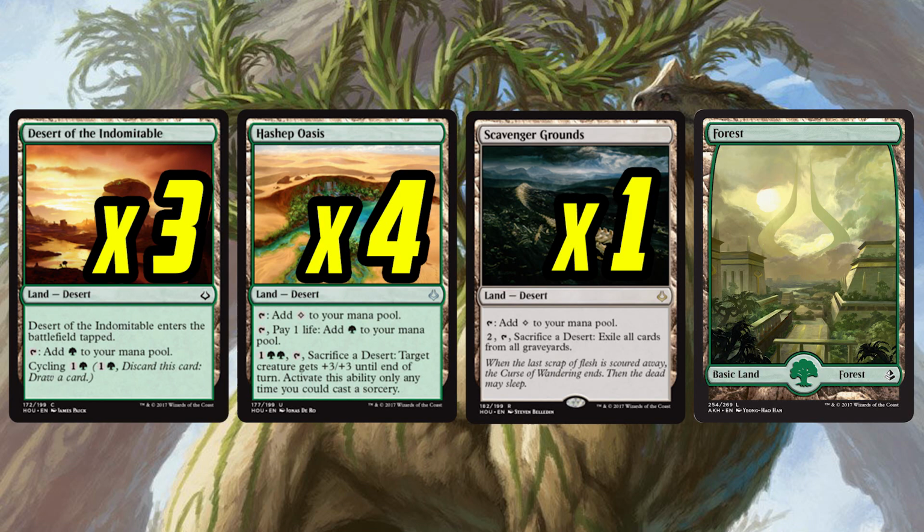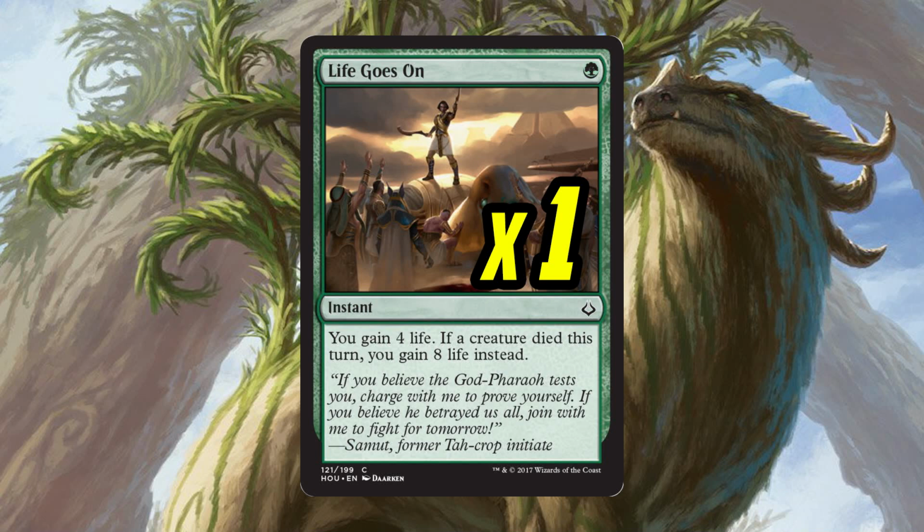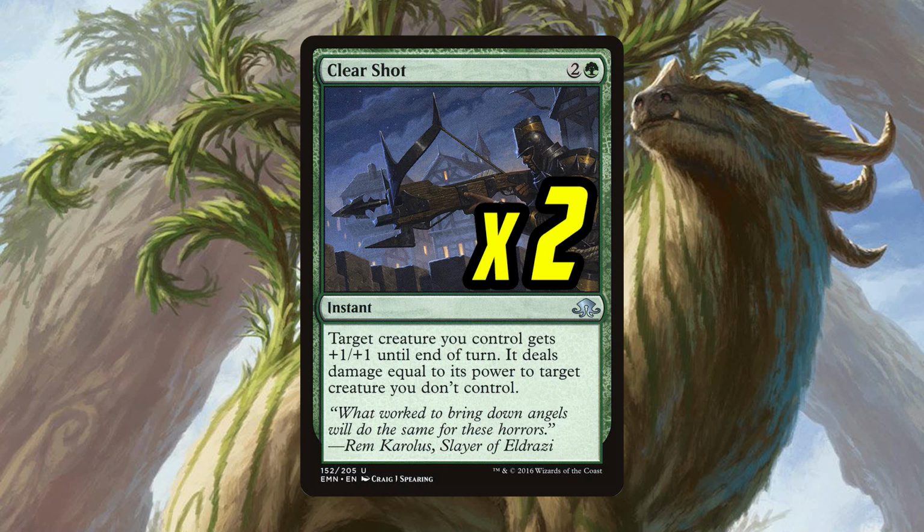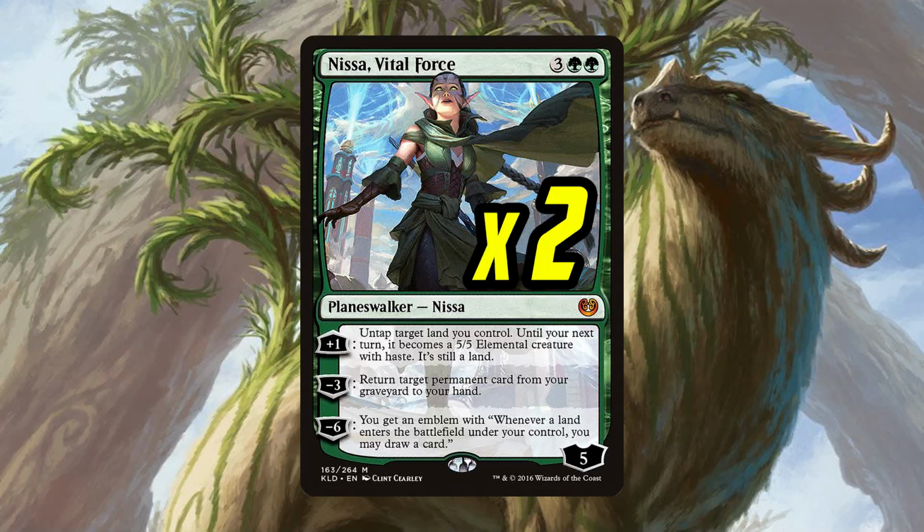That is the full 60, but let's say we're having trouble. Let's go over the sideboard. 1 Kozilek's Return goes in to help against the red deck wins meta, since this can buy us a few extra turns almost. 4 Descendant's Deliverance for artifact hate. 2 Heroic Intervention for some extra protection. 2 Rabid Bite for creature removal. 2 Clear Shot for efficient removal. 1 Prowling Serpopard to fight the control meta. 2 Nissa, Vital Force for more late game bombs. And 1 Planar Crusher to fight removal heavy decks. And that is the full 75.